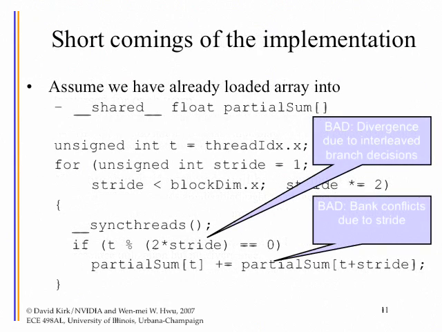What are the shortcomings of the piece of code? Well, one is the divergence because of that test, and one is, you need to go back and review this a little bit if you don't remember, there's a bank conflict in access. So you will actually have wraparound access because each thread is accessing 2 consecutive elements. So you'll be wrapping around once in your code. These 2 things can both be addressed with a better implementation of the algorithm.